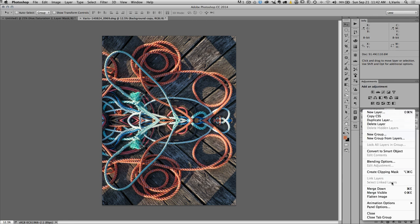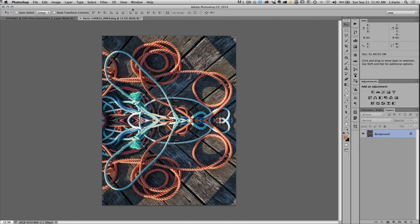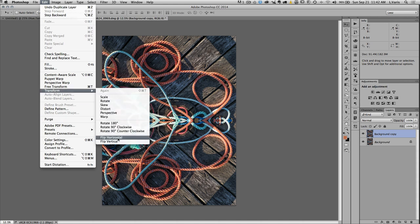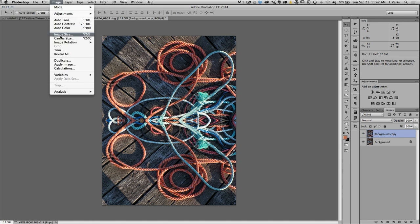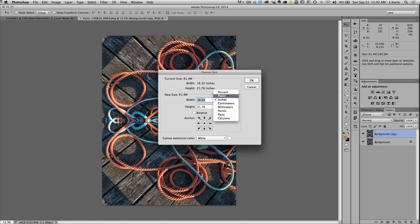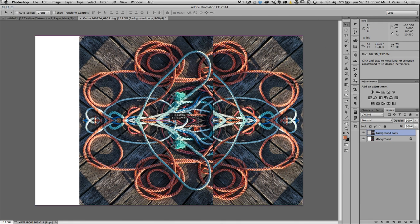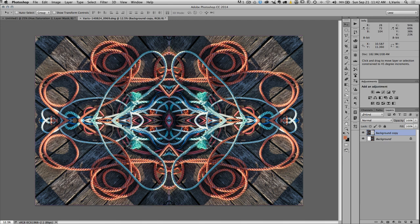Let's flatten that. Let's do the same thing. Duplicate the background. We'll go here, Image Transform, flip horizontal this time. Canvas Size, sorry. So we'll go percentage, 200%, so it's twice as wide, okay? And I move my layer, which has already been flipped. Now I have a cool symmetrical composition, right? You can make that, that's cool the way it is.